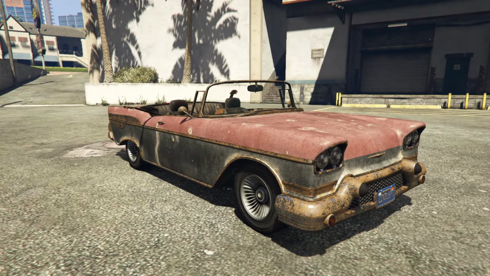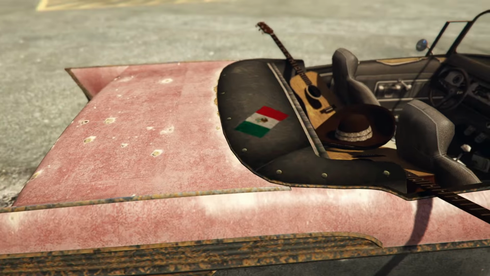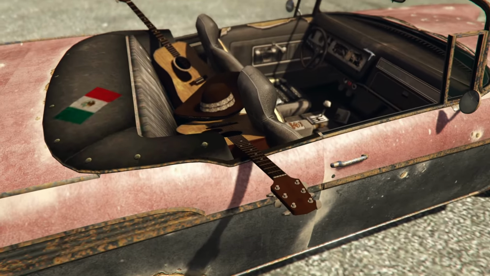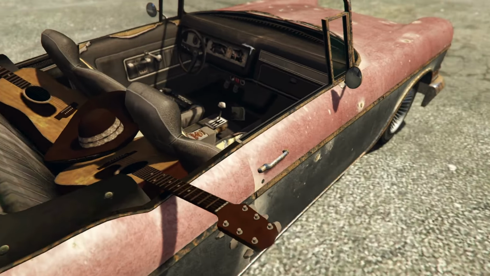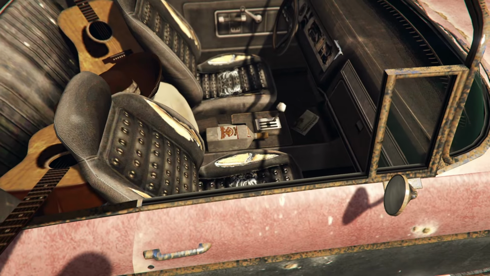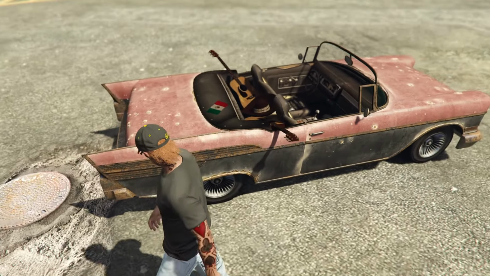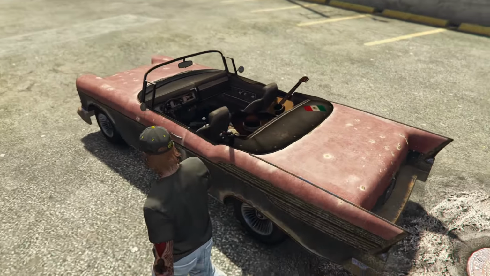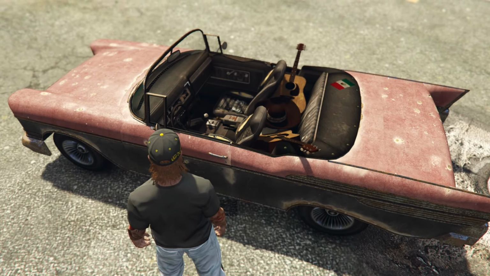Now, the thing about the Tornado Mariachi, I'm going to show you what is unique about it. Obviously, it looks like, well, garbage, but it does have some very unique features. You can see right here, starting off, it has the Mexico flag, and it also has a couple of guitars as well as a hat in there. It's also got a bottle of tequila right there beside the gear shifter for all your drinking and driving needs, I guess. Other than that, it's nothing too special, but it is a rare vehicle and not many players have it in GTA Online.